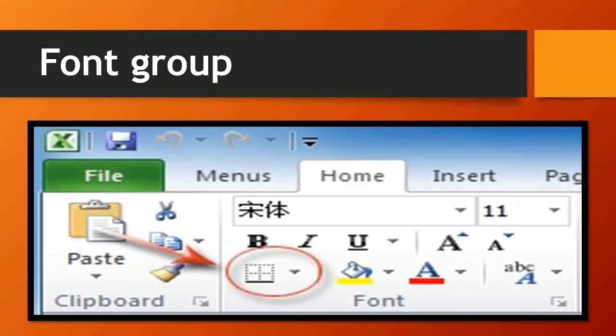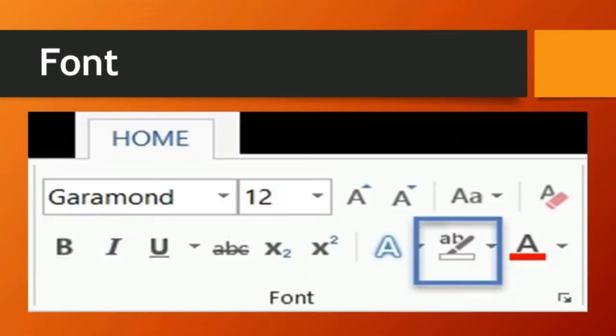Font group. The font group allows specification for the text in the cells. The font style, size, underline style, color, and effects can all be mentioned here. Font. A font is the writing style of text. There are many fonts available in MS Excel 2007. To change the font type, click on the arrow next to the font name and you will find a list of fonts which can be viewed by scrolling and can choose the font and then start keying in the text.